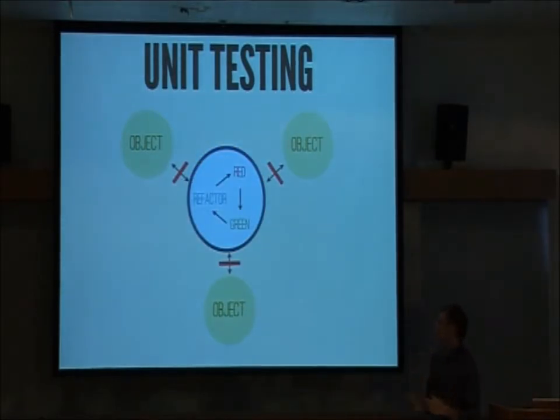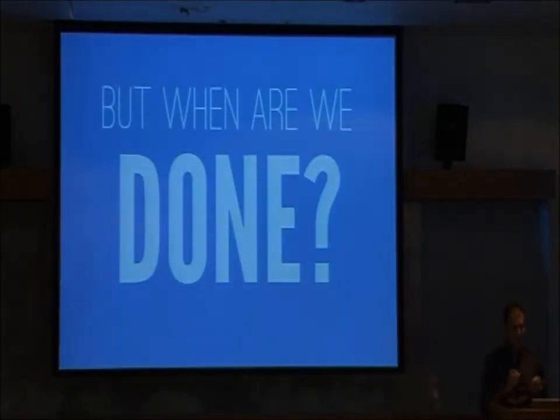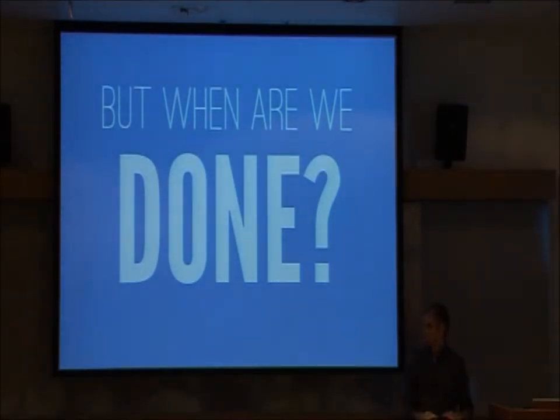I go red, green, refactor all the time. One of the things that comes out is, how do I know I'm really done when I do the cycle in that object? Well, the first answer is, do you have any more tests to write? And if you don't have any more tests to write, you're done.